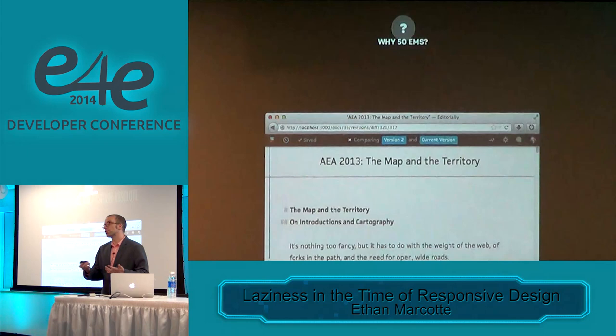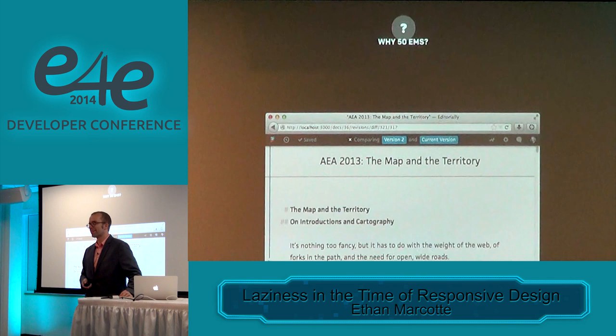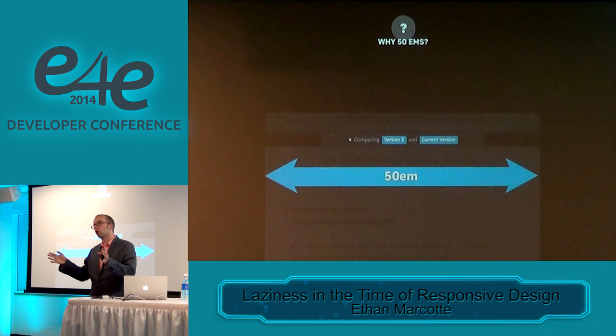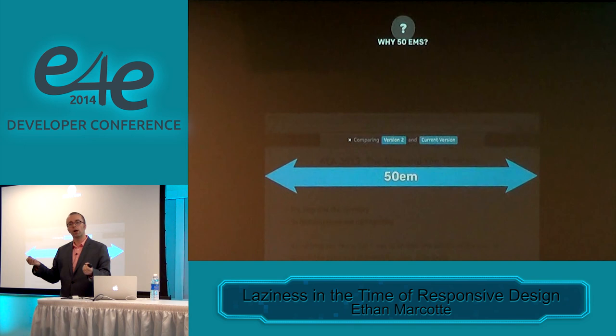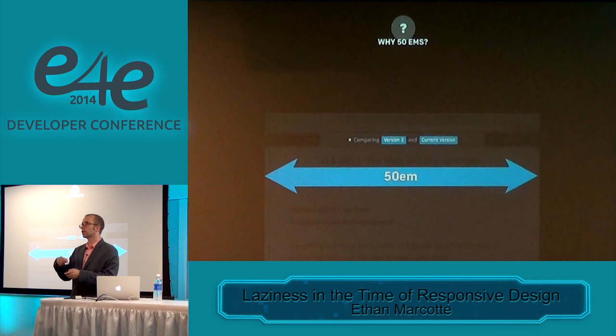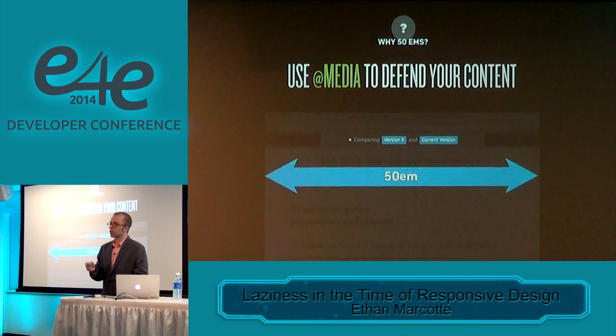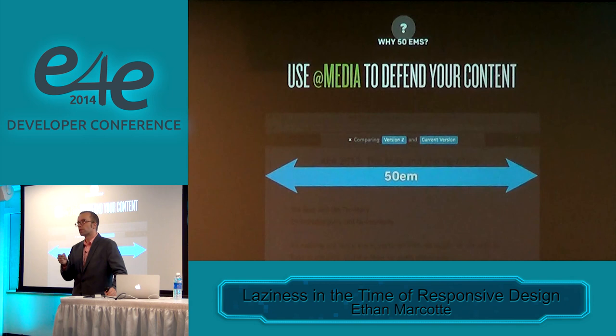Now, the other question that I often get when people are looking at my CSS, in addition to why God did you do that, you're terrible at everything, is: where do these breakpoints come from? Why 50 ems? Well, that's really driven by the needs of the content within this one particular layout system. Because below that 50 em threshold, that central piece of text you see in the toolbar starts to get clipped by the buttons on the left and the right. So that makes a natural threshold for us to maintain that simplified view of the design until we get above that. In other words, use media queries not to make your designs fit on specific screen resolutions, but to defend the integrity of your content. Look at the needs of those small layout systems and think about what's going to make them most pleasurable to read and interact with as best meets their needs within that little pocket of your design.